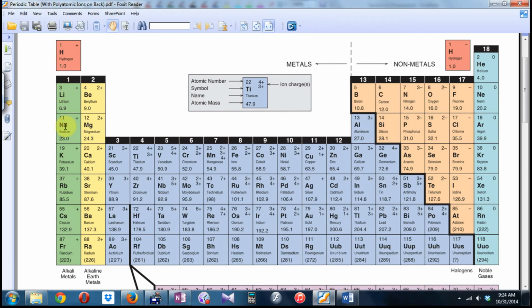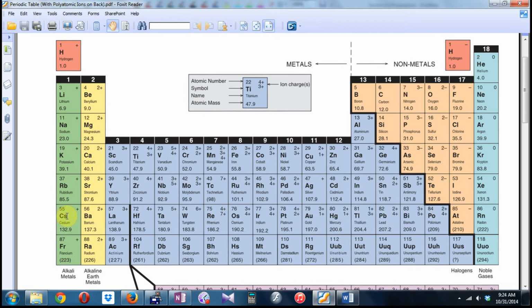How many electrons does sodium have in its outer shell? Also just 1, because if you count over, it's got 1. How many electrons does potassium have in its outer shell? 1. How many electrons does rubidium have in its outer shell? 1. How many electrons does cesium have in its outer shell? This is why they have similar properties. It turns out each of them wants to get rid of one electron. It has one extra electron to spare, and the further down you go, the easier it is to get rid of it.